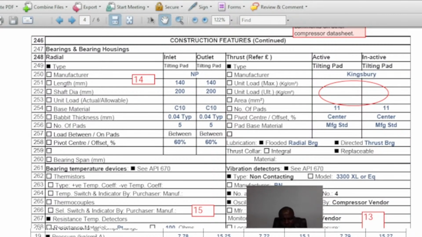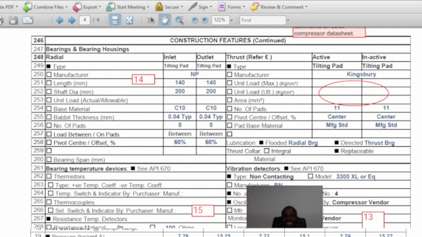So if you have to procure spares, what type of information do you need as far as the bearing is concerned for replacement? But if the right information is provided during this preliminary stage, it makes life easier, and you can do a thorough analysis to be able to say, oh, for this vendor, has it met what API 617 states? Has it met what API 670 states, which is the machinery protection system? By the time you get to the lubrication systems, now has it met what API 614 says? Now about the tanks, about the pumps, for the lubrications. Now the control oil systems, what does API 617 say regarding that? The shaft sealing system, the right information, has it been provided?